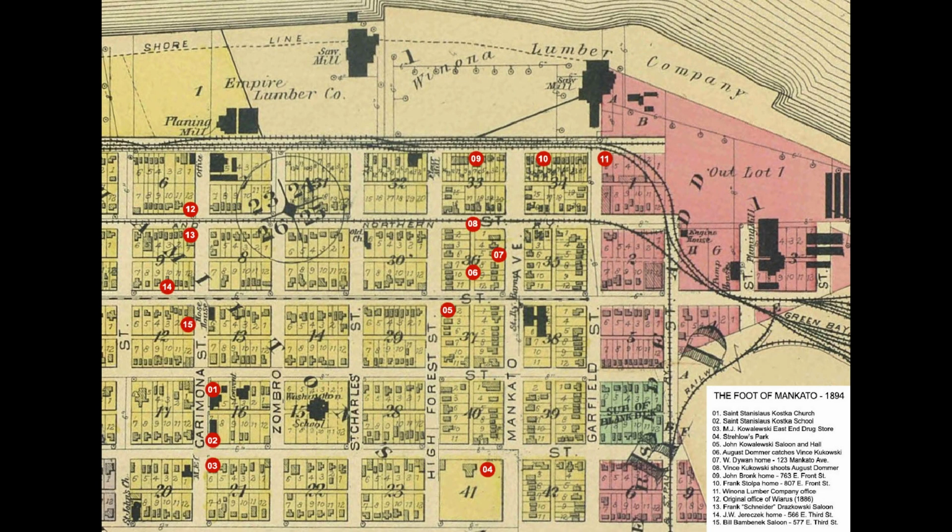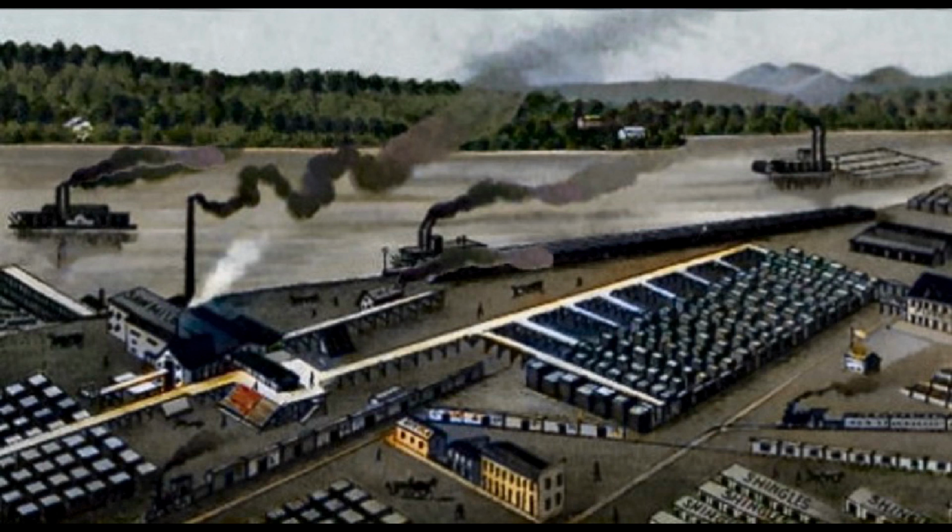I use this term Foot of Mankato to describe the entire neighborhood. Basically, it runs from Wall Street west to Hamilton Street and from Front Street south to Broadway. The Kashubian Poles were in the majority, with plenty of Germans, Bohemians, and even Yankees thrown in. In those days, Winona was a boom town on the American frontier. Immigrants came here to work in the lumber mills, grain elevators, and other riverside industries tucked in between the river and East Front Street.